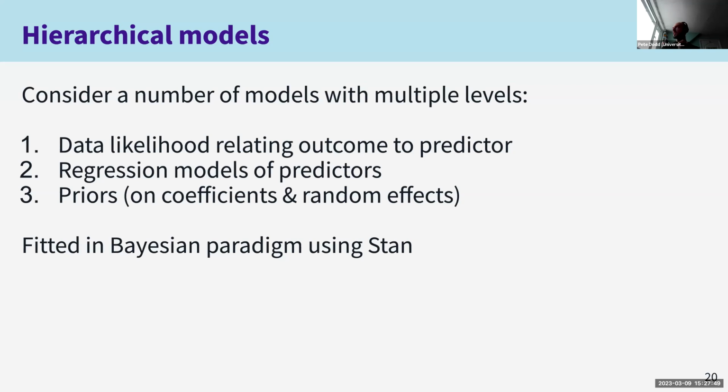So they all had regression models sitting behind them, in order to make predictions to feed into the data likelihood, but there are different choices you can make there. And then many of the other choices were about the priors that were put on things and the nature of the random effects. The reason I put random effects up there in 3 is because these spatial models, as I'll explain in a bit, are often specified in terms of placing a particular choice of prior on random effects from a regression.